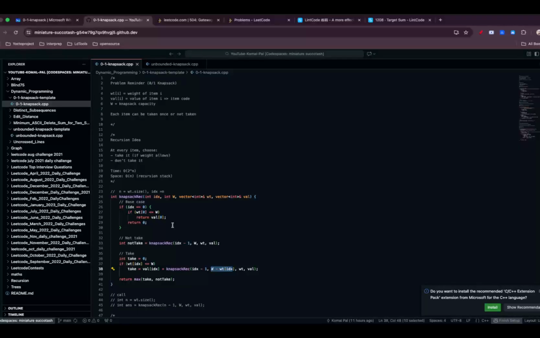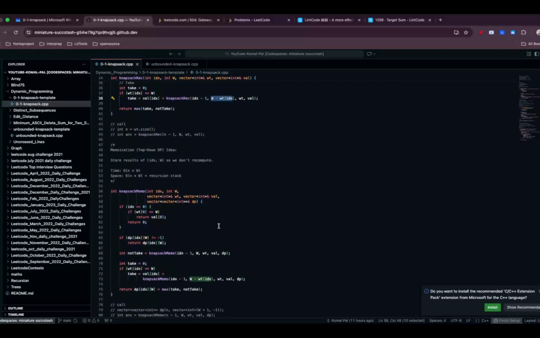And the space complexity, if we just take the recursive stack, will be storing the n weights which are there, so that will be order of n. We are not storing the number of possible answers, we are just storing the weights. So as per that, the space complexity will be order of n.